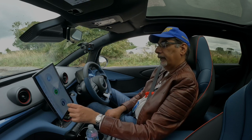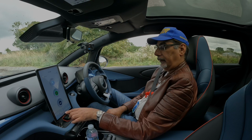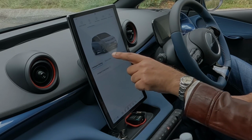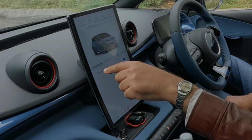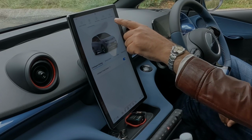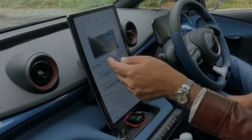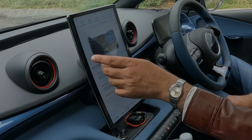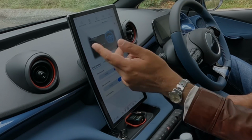It does rotate. And once I've rotated, the temperature, home, car, vehicle. Vehicle, okay. Driver assist system settings. Okay, that doesn't do anything. Intelligent cruise control. Vehicle settings. Steering mode, sport. Okay, so from here you can actually configure the steering mode and the brake assist mode. Brake assist mode is now in sport. So if I put it into normal, does it change? No. Interesting. So it's sport here.